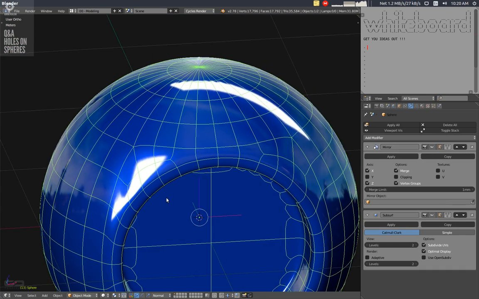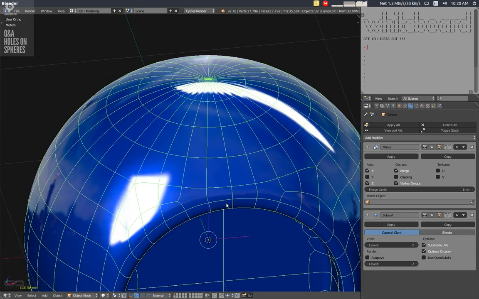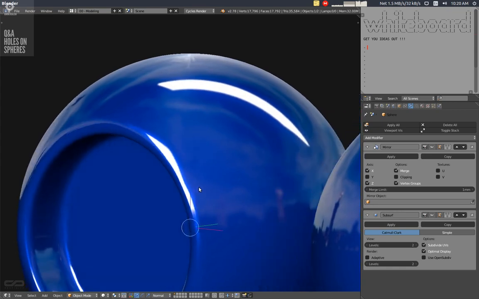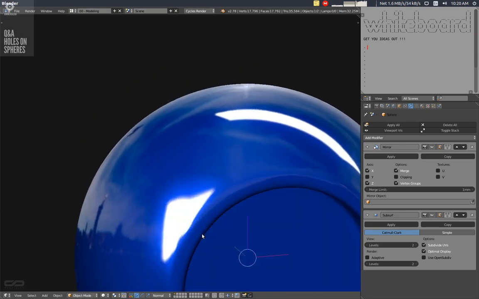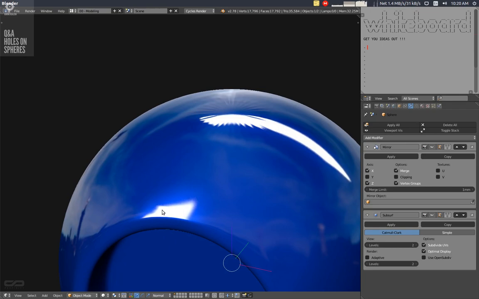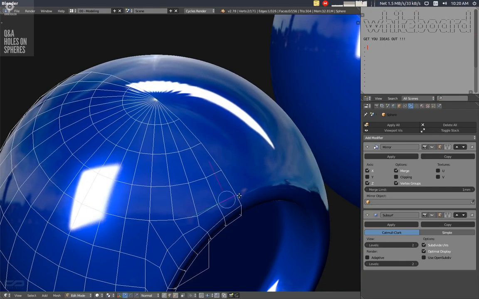So I'm going to continue. First, I look at the geometry to see if it's worked perfectly or if I had to definitely close the loop. And in this case, I will have to, because I have distortion here. And as you can see, I have distortion here. So let me push that back a little bit.